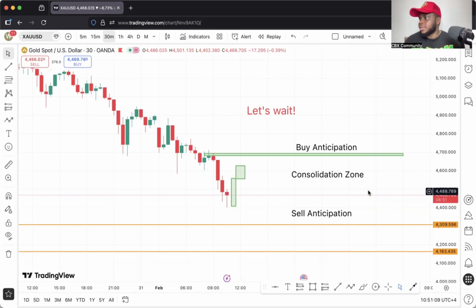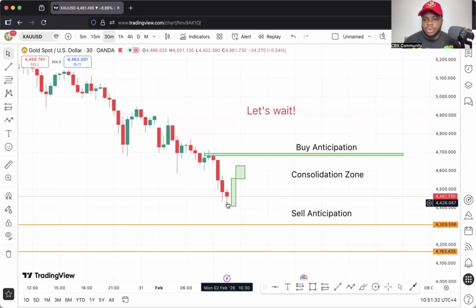So I'm just looking at my other screen just for me to have an idea what the other time frame is saying. So let's see how this 30 minutes candle wants to close. This 30 minutes candle is left with 8 minutes before it needs to close. Let's see if this candle will close with a rejection bullish candle or with a bearish candle. Since we are anticipating for the next candle to give us a bullish candle, now we'll be able to identify this zone as our recent support zone.